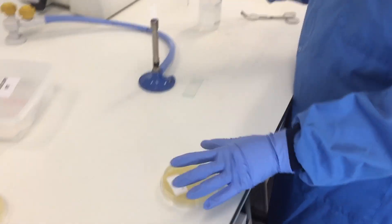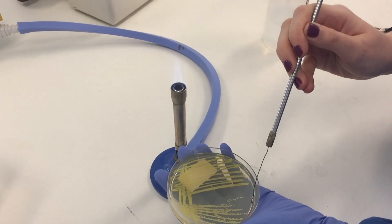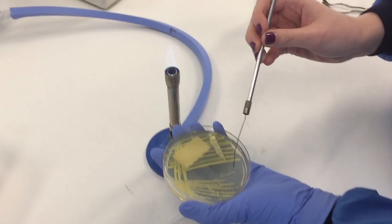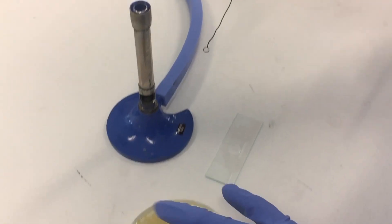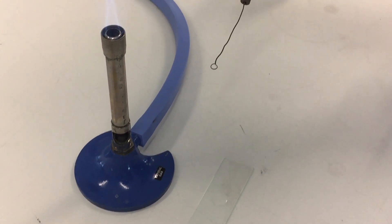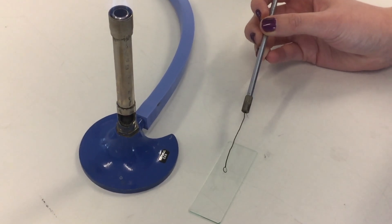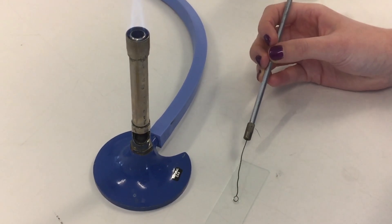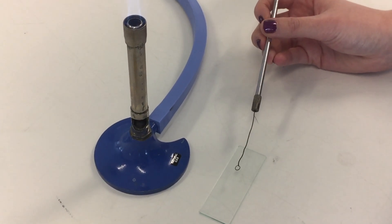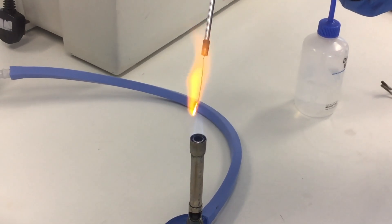Now she will acquire her culture plate. She can quench the heat in an area where nothing has grown, and she will acquire a portion of a single colony. Having now gotten bacteria onto her loop, she will put them into the drop of water on her slide and spread and mix this as well as she can, ensuring that the cells are re-suspended very nicely throughout the drop of water. From this point, she will re-sterilize her inoculation loop so that it will be safe to lay down.